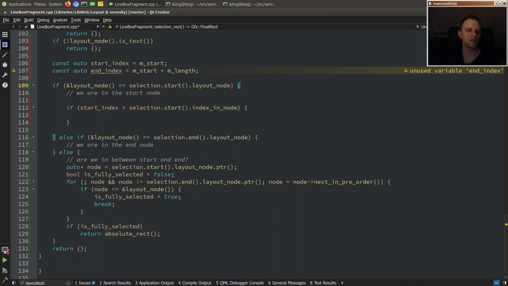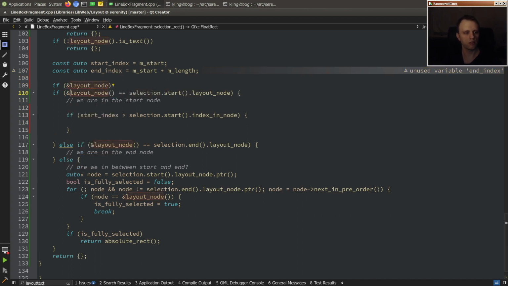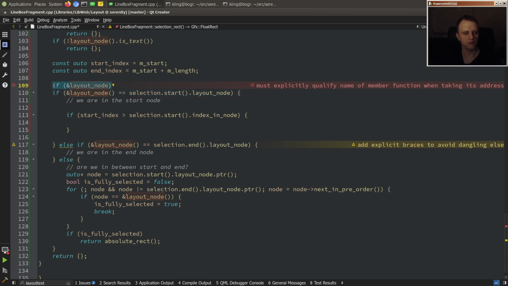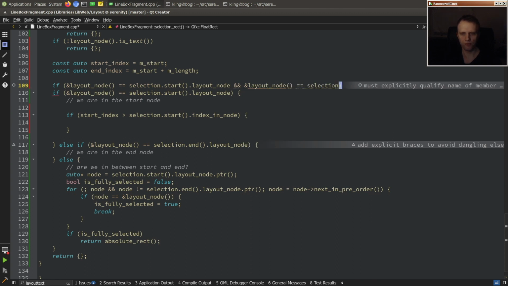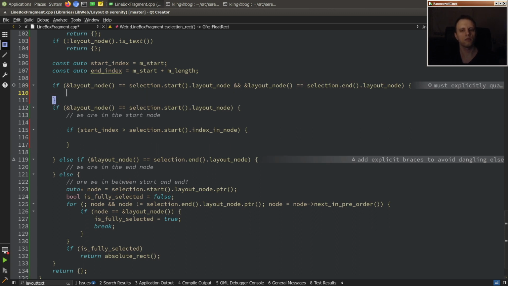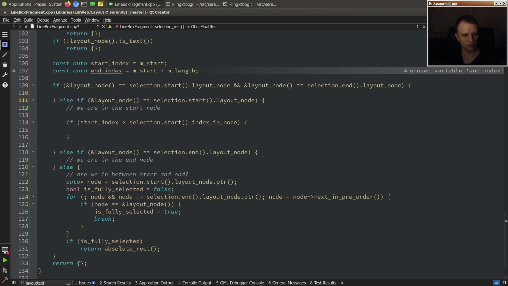Oh, I guess there's one more case here where the layout node is both the start and the end, so the selection is only within this one fragment.